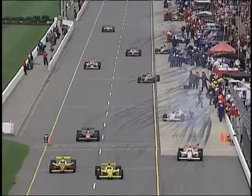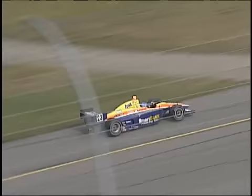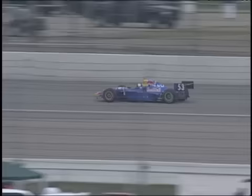Looks like Hornish is going to be the first out, barely beating Scott Sharp to that line. But remember now, Schechter did not make a pit stop during this caution period. And there goes Sarah Fisher rolling out onto the racetrack once again. She has had just an incredible afternoon, putting on one of her best performances in a long, long time. Now, Buddy Rice, the third member of the Red Bull Team Cheever effort, also did not pit that time around. We understand that he will be in this time.